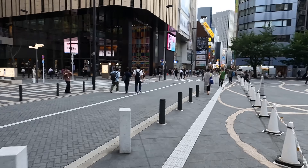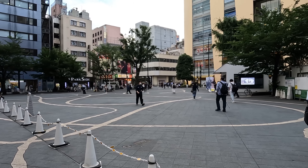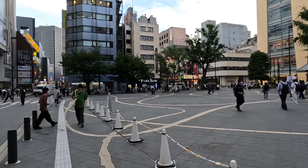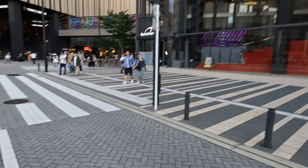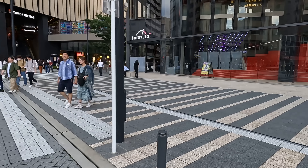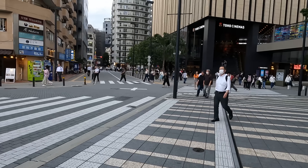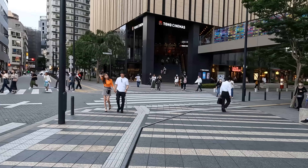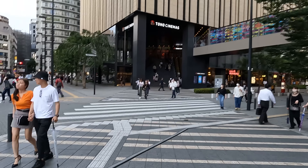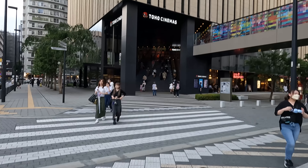Let's turn back to see what it looks like from this side. All these buildings and this Animate area have added some newness to Ikebukuro. So that's Toho Cinemas Cinema Complex — I've never been in there, so I don't know what it's like. Satoshi and I, when we watch movies, we usually go to Shinjuku because that's our neighborhood. And then there are some nice restaurants along this street.